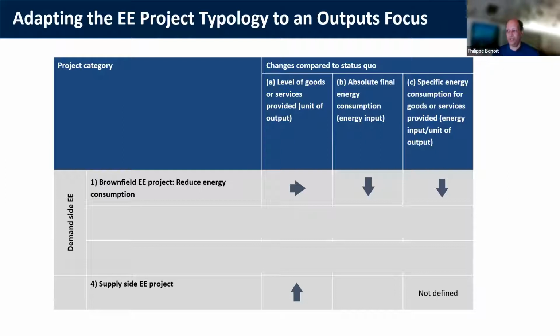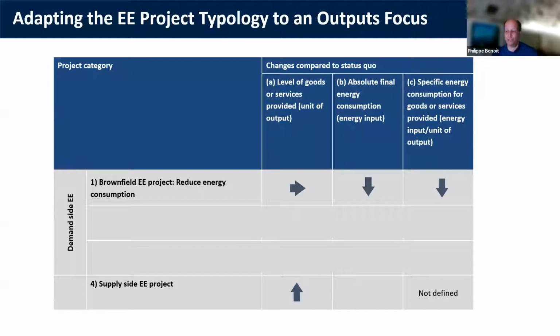And you have these columns. The first column A is the level of goods and services. Basically, the evaluation done consistent with the first chart I noted assumes that we have static outputs. The second column has to do with the expectation in terms of overall energy consumption. Again, consistent with the first diagram I put up, energy consumption comes down. The third one is the energy consumption per unit, the specific energy consumption in more technical terms, that also comes down. And basically, the project's benefits are the result of the interplay between the reduction in the second and the third column and the fact that the first column remains stable.